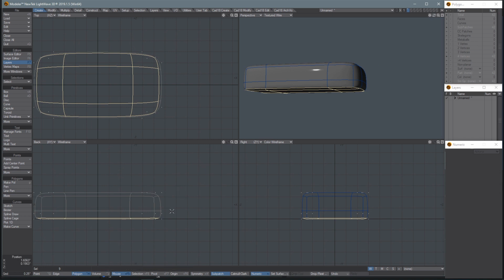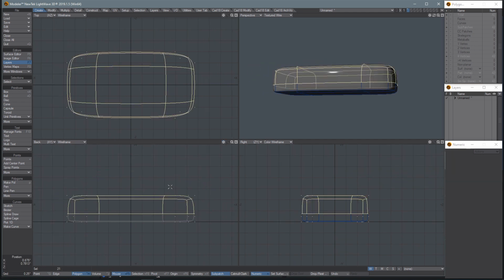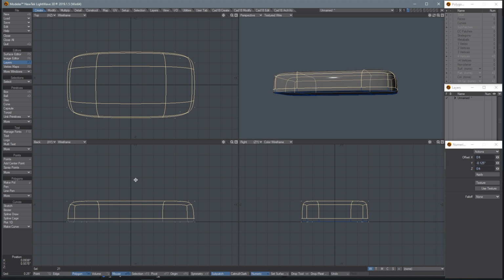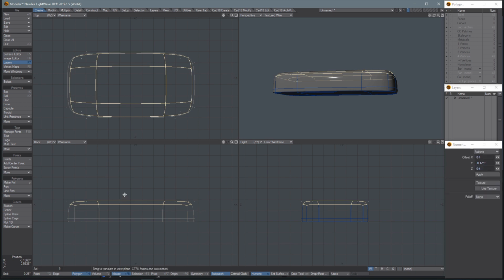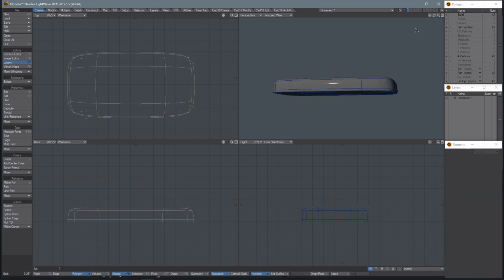Alright, I'll just select all of this stuff. T for move, drag it down. Oh, there we go. I think that looks pretty good. Let's grab the top and bring that down as well. That looks pretty good.